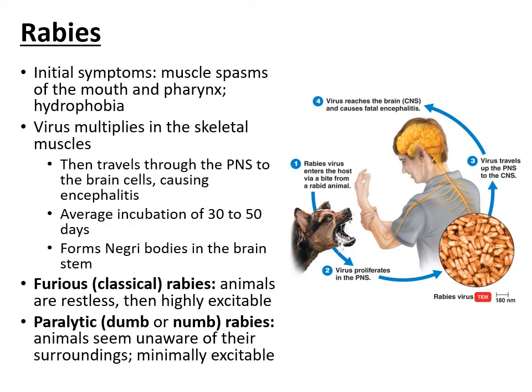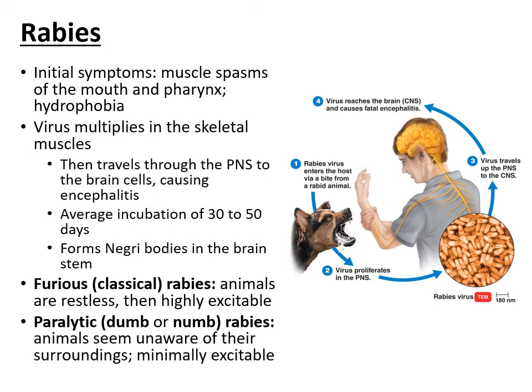Now, what's interesting with rabies is there's another common misconception. People always only associate rabies with that rabid dog, the really aggressive, crazy, vicious animal. But that's only one type of rabies. That's what we call furious or classical rabies. And that happens because of the fact that this is neurological. So it ends up going to the nervous system and the brain, and it can dramatically alter personality and make them highly excitable. But the opposite can also happen with this kind of brain damage and neurological impact.